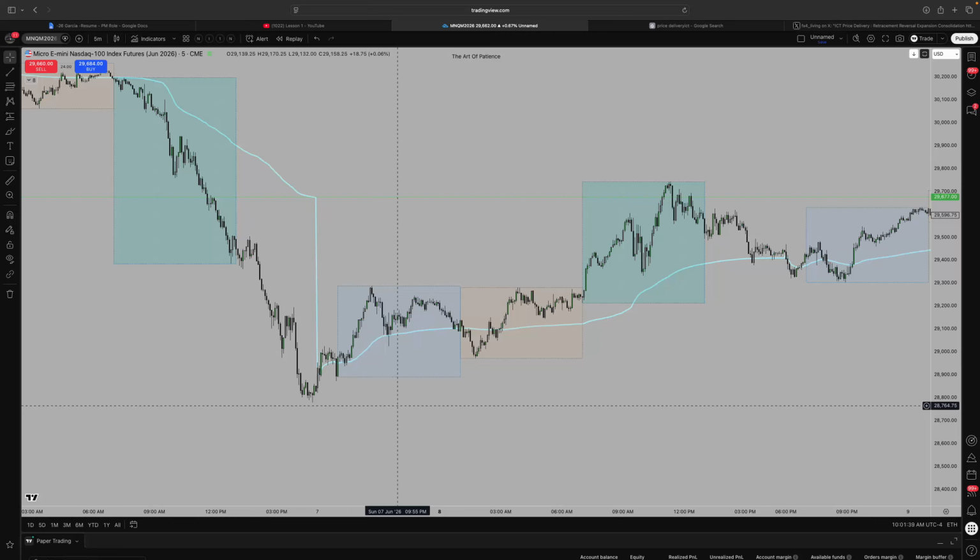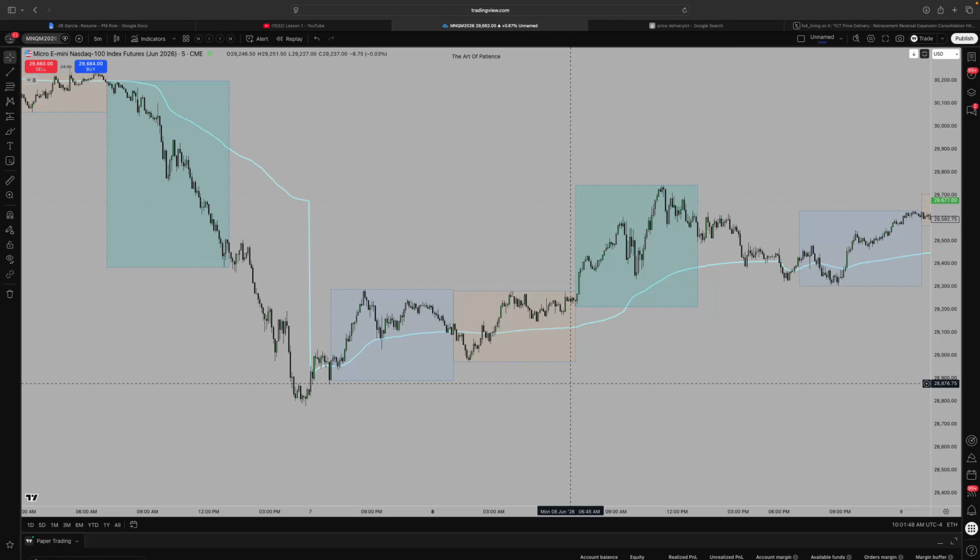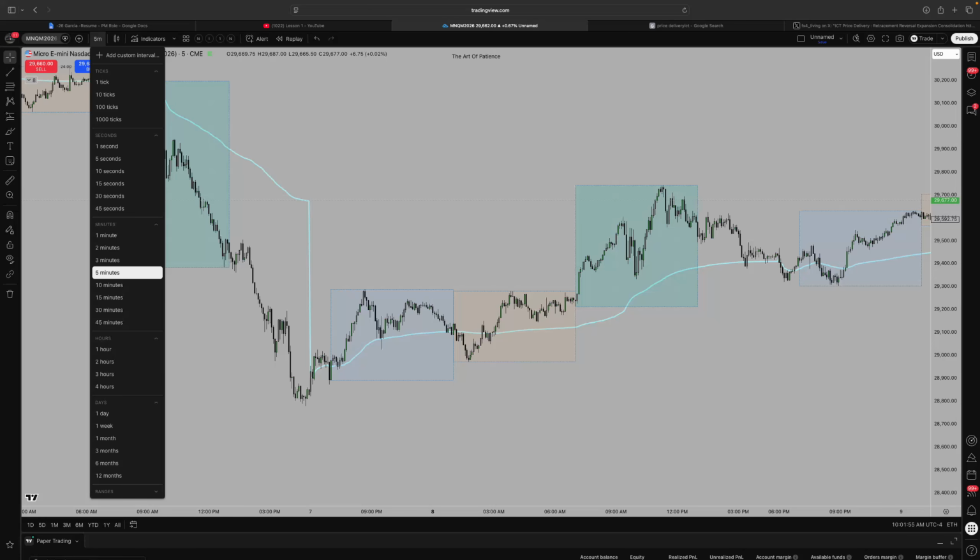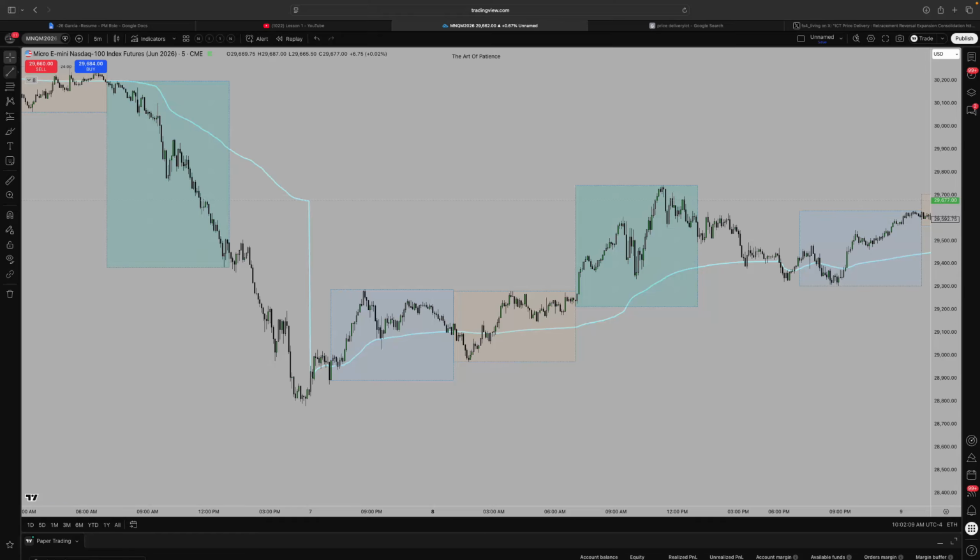We don't trade Sundays a whole lot, just because there's no point for it. Sometimes you're just relaxing, you don't want to do your thing. But the first thing that I like to do is be on the 5 minute time frame to draw out my trend lines, and then I drop down to the 1 minute to refine my entries. So we'll start off with a simple trend line.